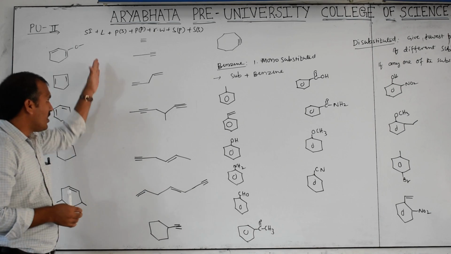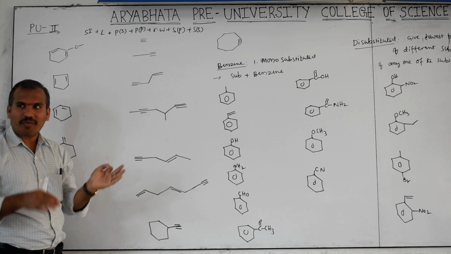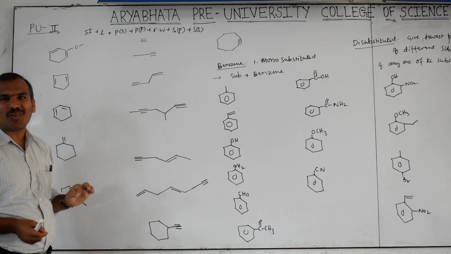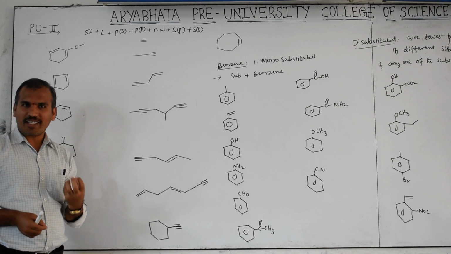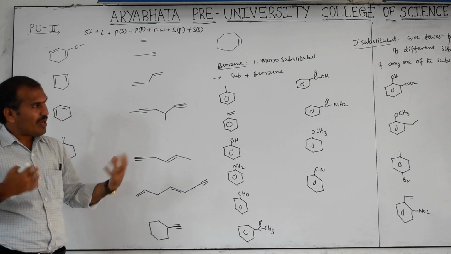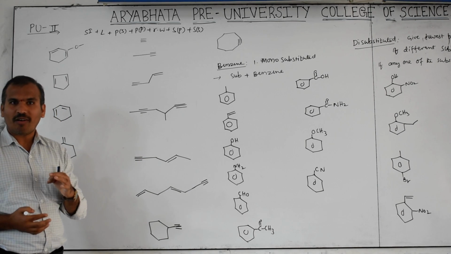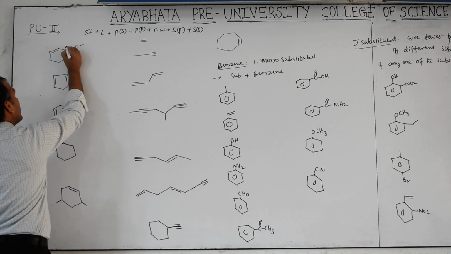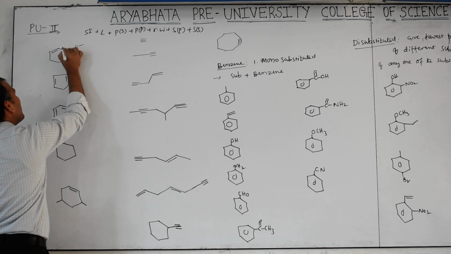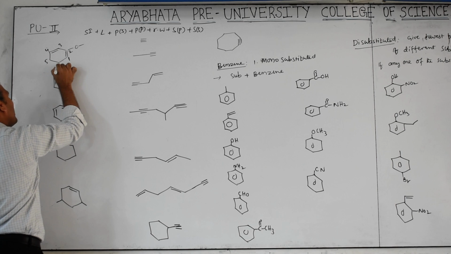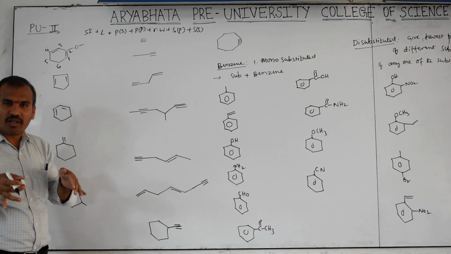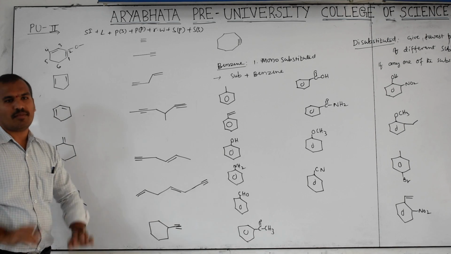When I taught this numbering, many students immediately thought 1, 2 here. Then that is wrong. So whatever examples I am choosing, there are many examples, why am I choosing this type of example? These are all different types. Clear? So now this is 1, 2, 3, 4, 5. This is the correct numbering method. In this, both double bonds got the least number and the substituent got the least number.